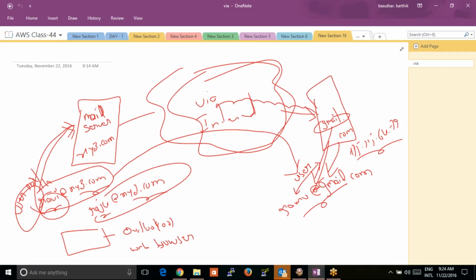So whatever mails come from your domain, whether from ravi@xyz.com or raju@xyz.com, if you send mails from this xyz.com, the Gmail server already knows, because on previous occasions you sent some unformatted transactional and marketing mails, so spam mails.